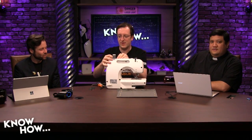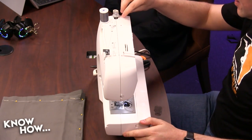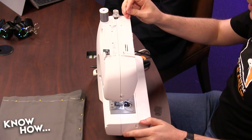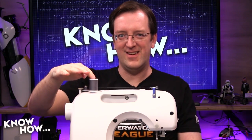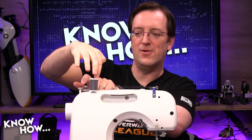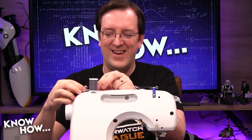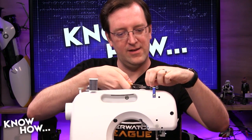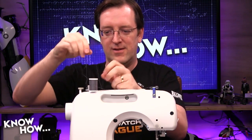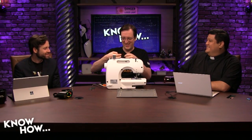All right, so I put the thread through the little hole in the bobbin here, and I'll put it on the side, turn this thing on. So now you're just winding the bobbin. Yep, I'm just winding. Whoa, that's fast. And so you can see the little bobbin here. It's getting more and more thread on it. Should be enough for the bag. I had no idea that that's what that did. Switch it off, and I will cut. Besides, I like the name Bobbin. Hello, Bobbin. So, oops. Oh, no! Party foul! So what happens when you do that? Do it again?